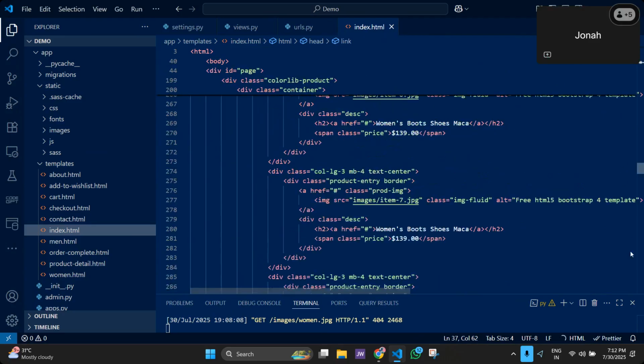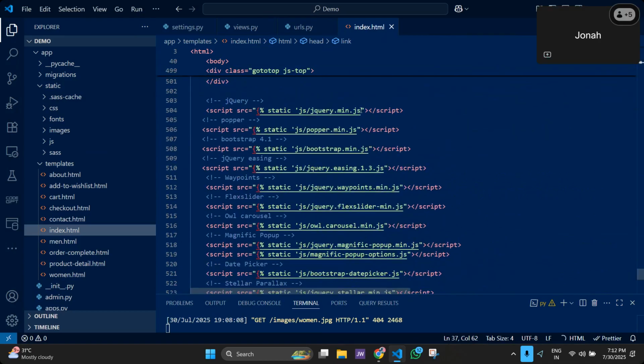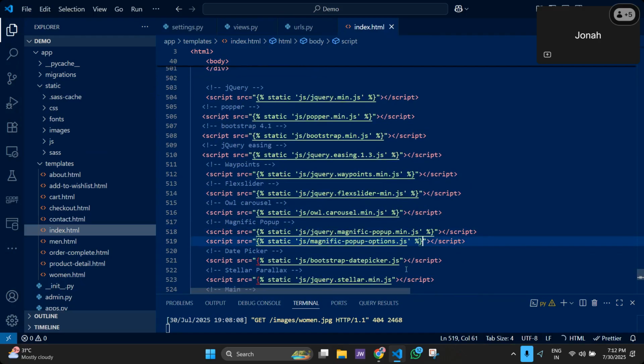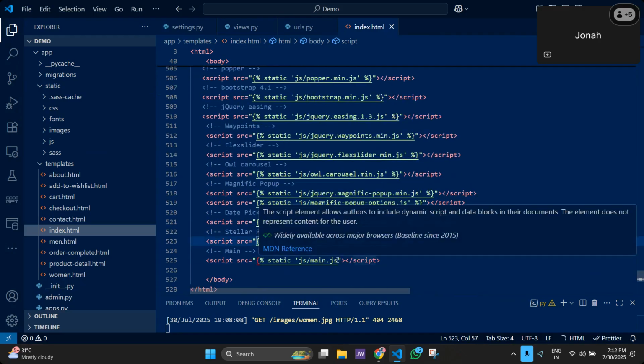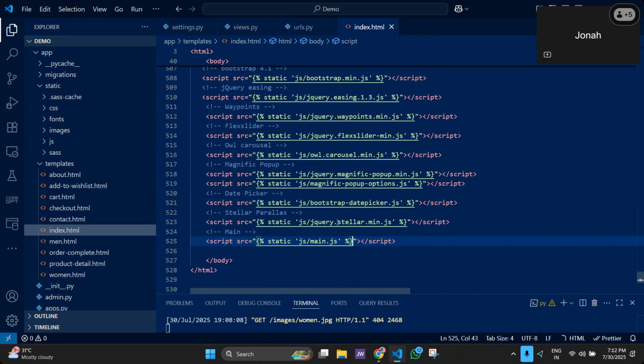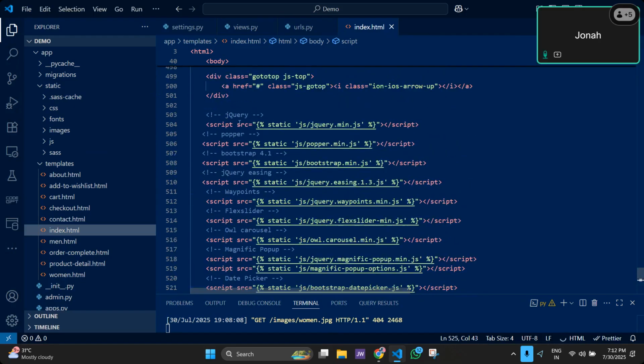Now to the JavaScript files. Okay, so we have enclosed all of the JavaScript and CSS links in Jinja template.